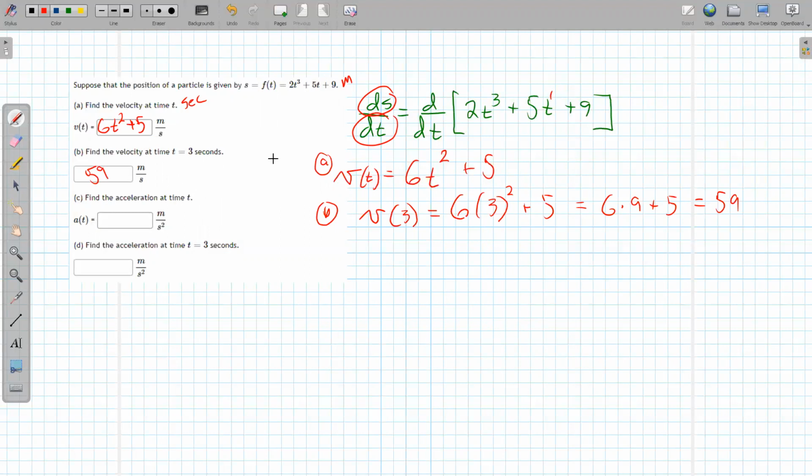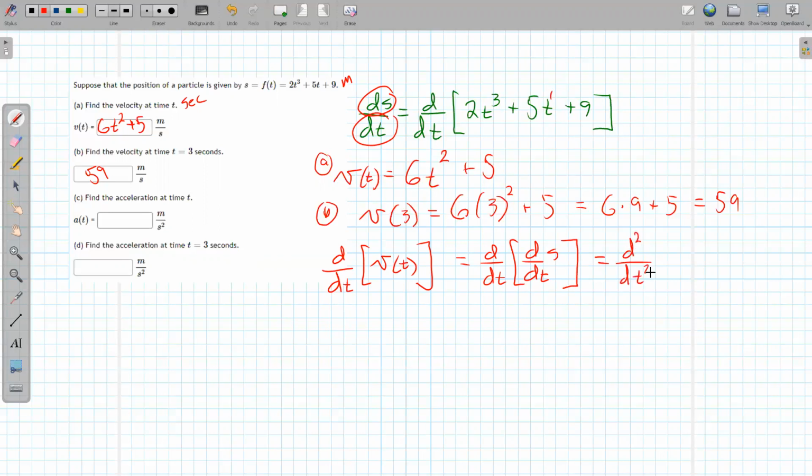Acceleration is the derivative of velocity, so it's the rate of change of velocity. So if we find the rate of change of our velocity function, which by the way is the rate of change of the rate of change of position, what we're looking at is the second derivative, which is written like this, of position, and that's acceleration. And there's another video of this from yesterday's class in the playlist. So this is part C.